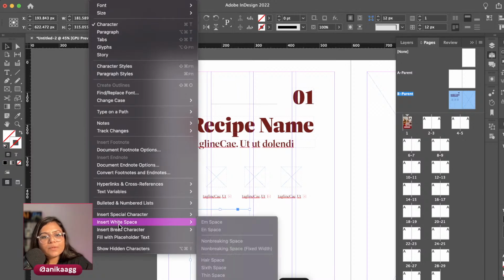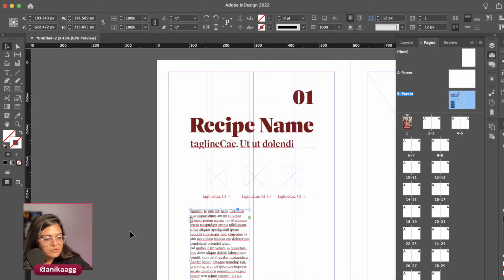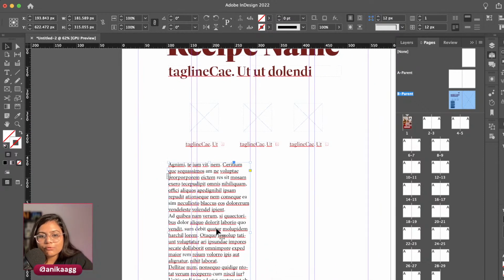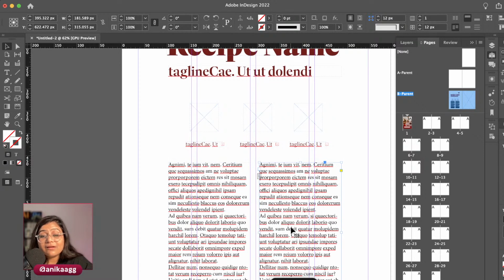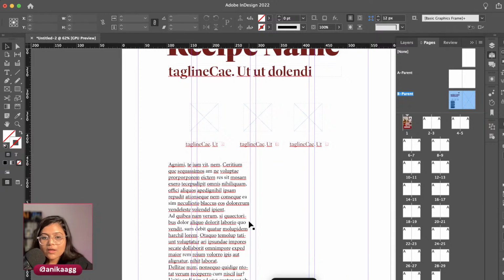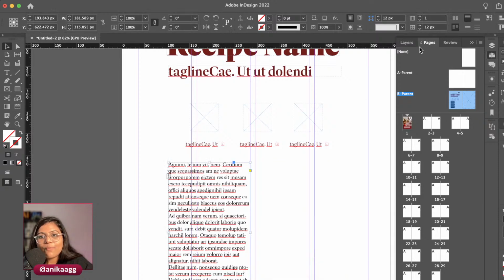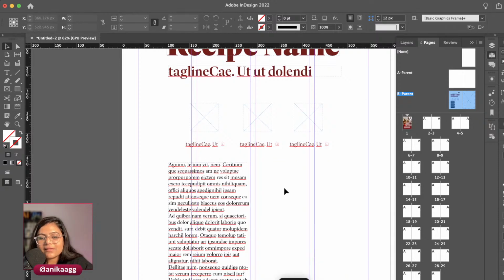I'm gonna fill it with placeholder text right here, and I'm just looking in chat just to make sure there are no questions that I missed. Okay, so I did make this huge text box, but this does not look like what I want to create. What I want to create is an ingredient list which is bulleted. So I'm gonna click this guy, and I want this to have like a paragraph style that is bulleted.